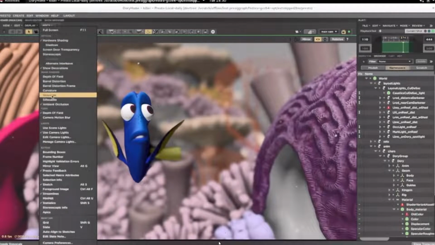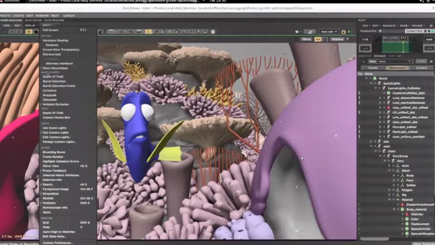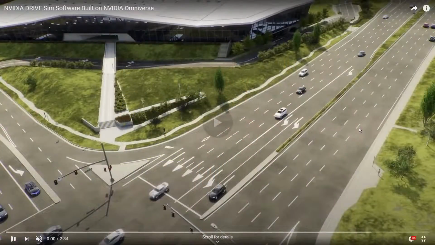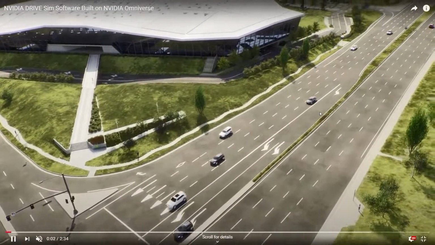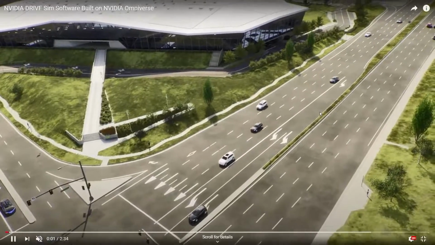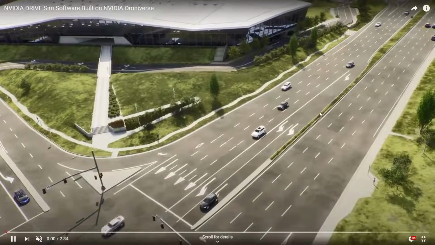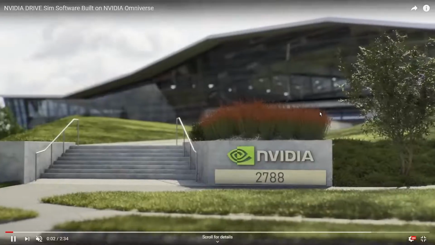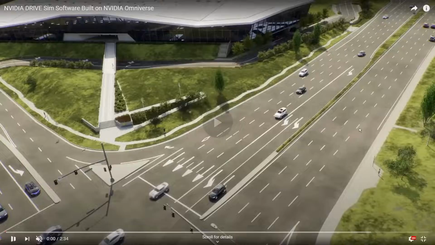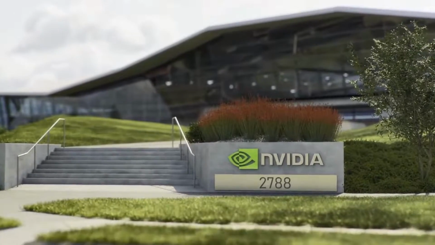They themselves, USD is not an application, it's just a tool that's designed to help and plug into many different applications. And this is the example that it was originally intended for. And here we're showing some pretty amazing virtual world work that's coming out of our autonomous driving simulation program at NVIDIA. Now you can see all of those blades of grass, all of the road, the cars, that's our headquarters in Denver, Santa Clara, are all inside of Omniverse being defined in USD.